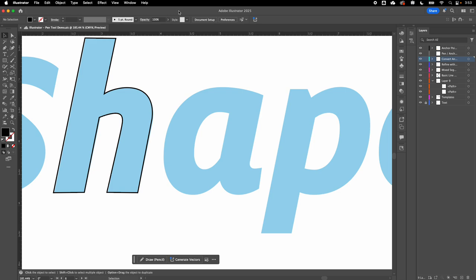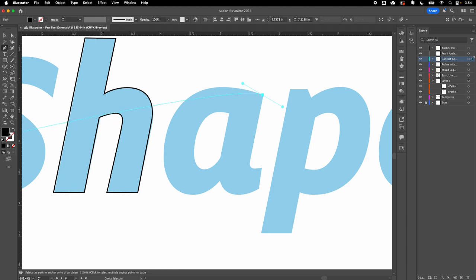Demonstrate just the process of tracing a couple of letters that are a bit more complex using the pen tool, kind of a dynamic how-to. Now I do notice my underlying template is a sky blue color, and right now my path preview is also a cyan color. They're kind of hard to see on top of each other.